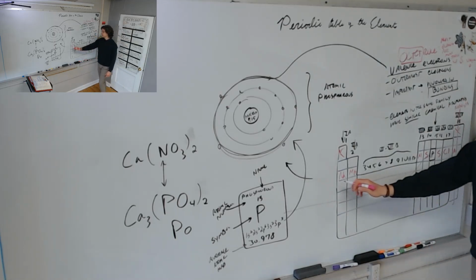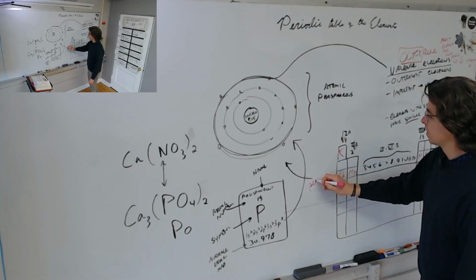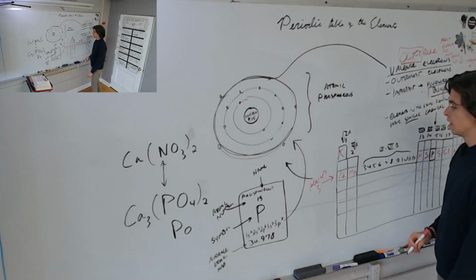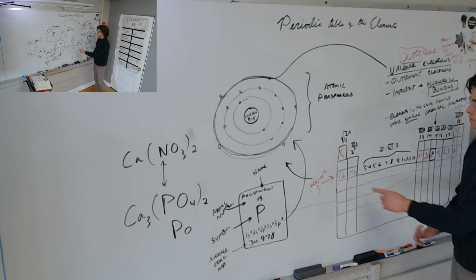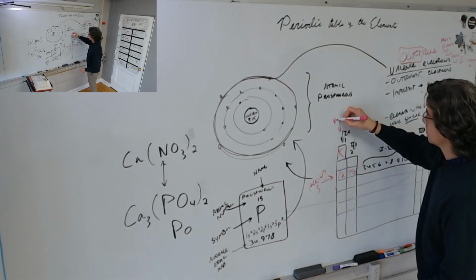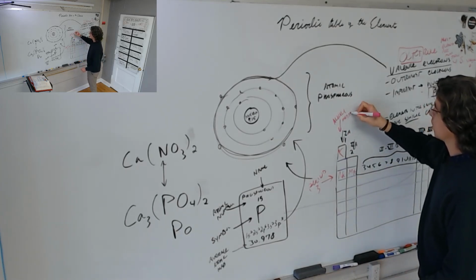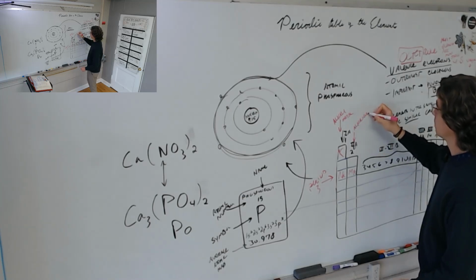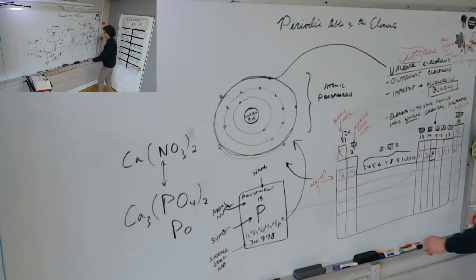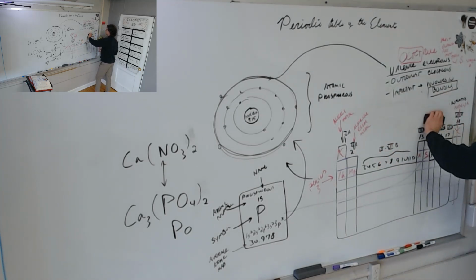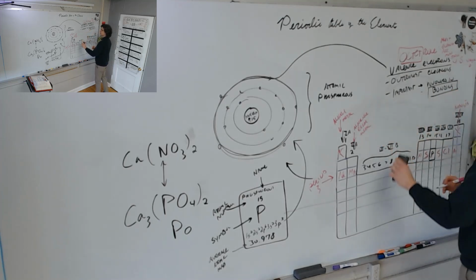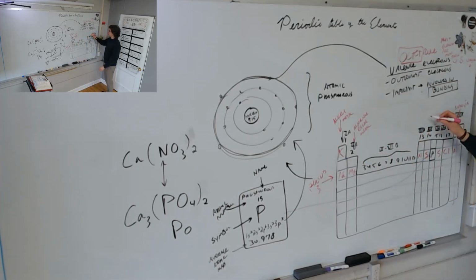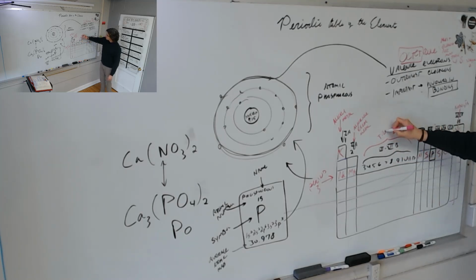So this period is what we were talking about. This period, which is period 3, goes alkali metal. These are the names, and you should probably write these down. Alkali metal, so the whole first group is alkali metals. Then an alkaline earth metal, in this case magnesium. And then I'm going to erase some of my stuff up here so I have room to write. Alkali metal, and then alkaline earth metal. It goes through a whole group of what we call transition metals.